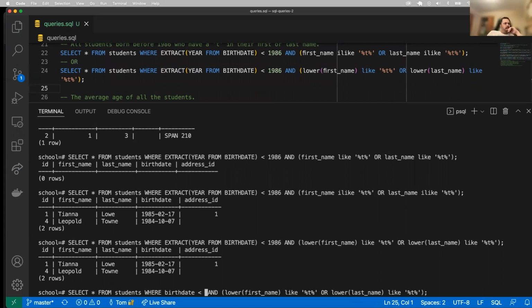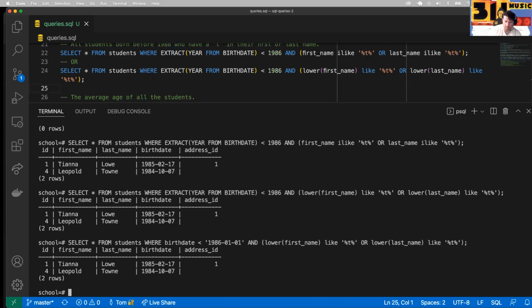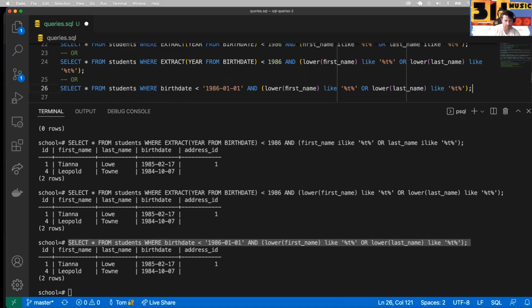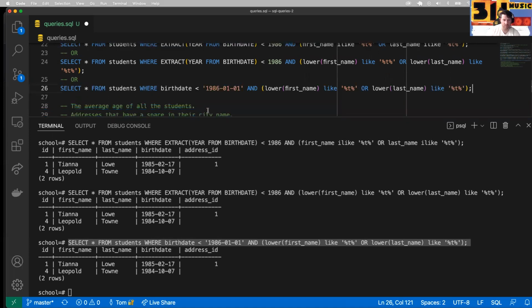Yeah, less than, and then I just did a string of January 1st of 1986, 01, 01. See if this works. Cool. That works as well. So there's multiple ways you can do that.